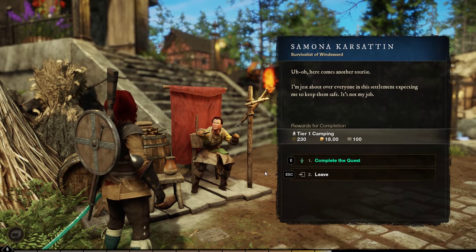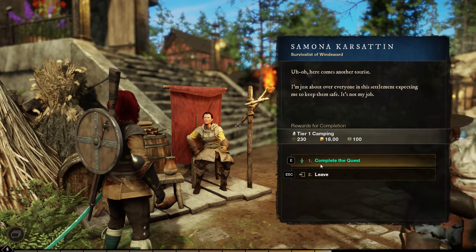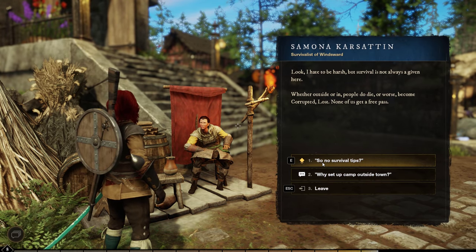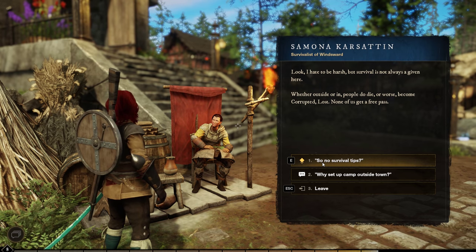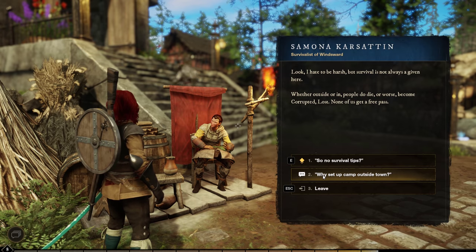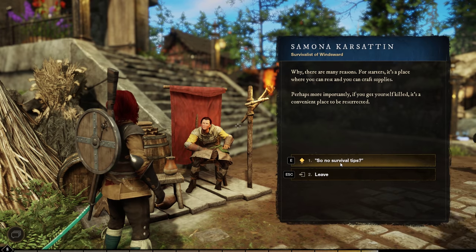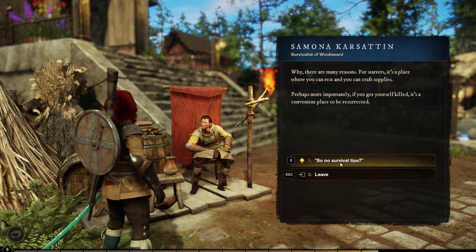Uh-oh. Here comes another tourist. I'm just about over everyone in this settlement expecting me to keep them safe. It's not my job. Look, I hate to be harsh, but survival is not always a given here. Whether outside or in, people do die, or worse. Become corrupted, lost. None of us get a free pass. Why? There are many reasons. For starters, it's a place where you can rest, and you can craft supplies. Perhaps more importantly, if you get yourself killed, it's a convenient place to be resurrected.